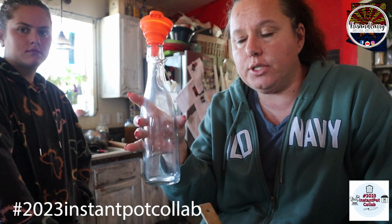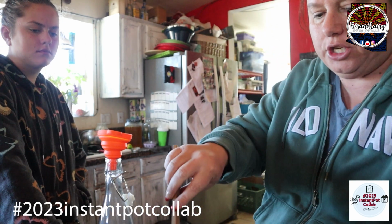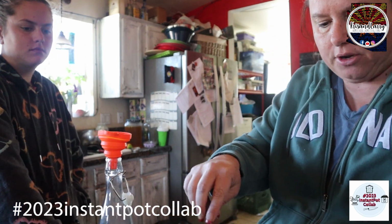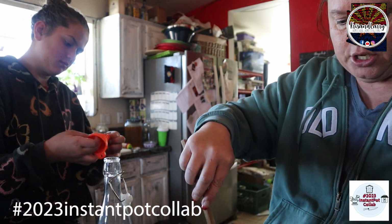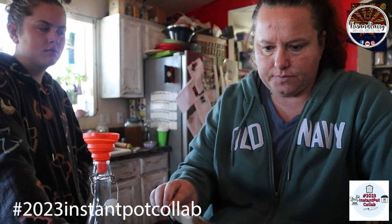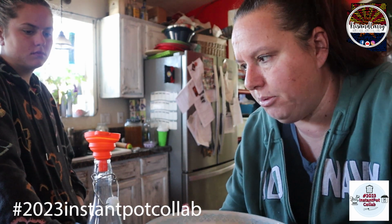We can go ahead and bottle this up. Now, I like to use the same bottles that I use for my kombucha. I've got a little funnel that goes with it. You can use a mason jar. There's no issue with that. So I'm going to go ahead and have Rowan hold this bottle. We're all stirred up here. Make sure there were no chunks of that crystallized honey still in here. And I'm gonna pour this into these, it's a kombucha bottle.